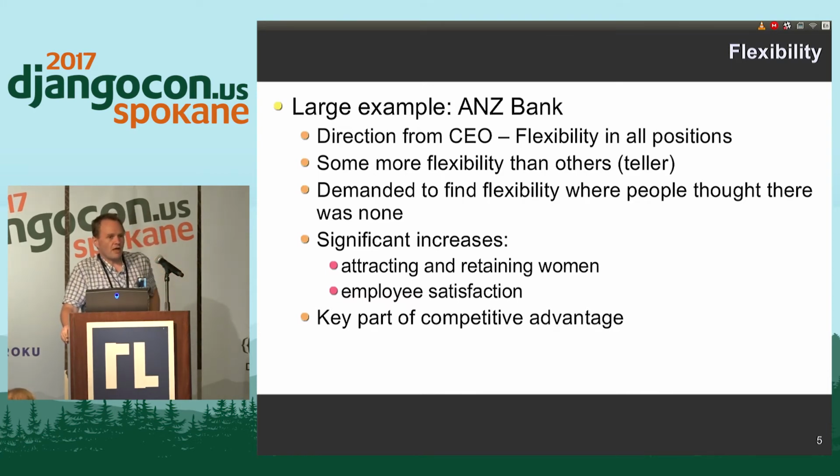But they went through and said, well, if someone's doing that work, how much are they actually customer facing? If you've got 10 people in the branch, maybe only 2 or 3 are actually customer facing at one point in time. So there is still opportunity for flexibility. And when they rolled this throughout the whole organisation over several years, they found that their metrics on attracting and retaining women significantly increased.